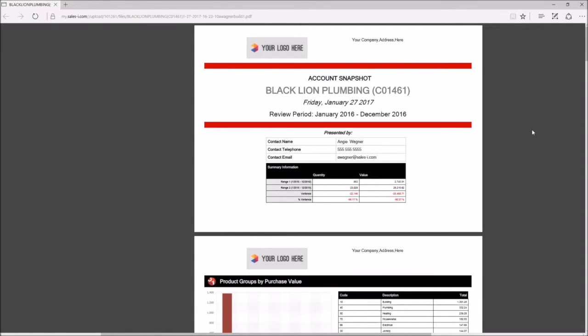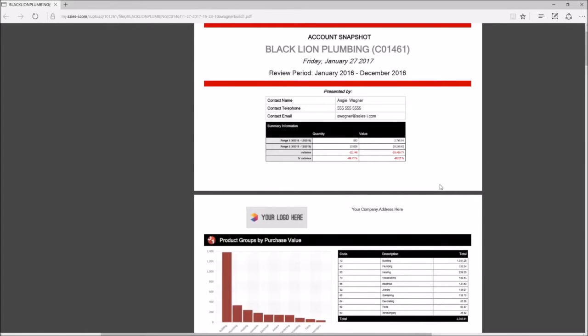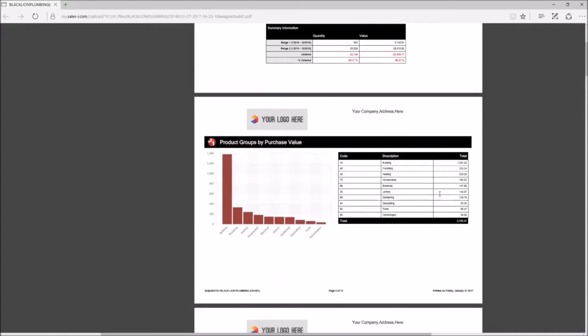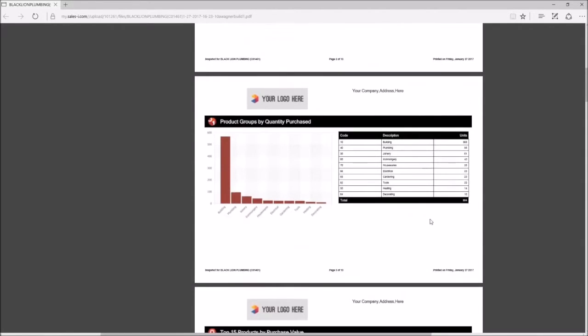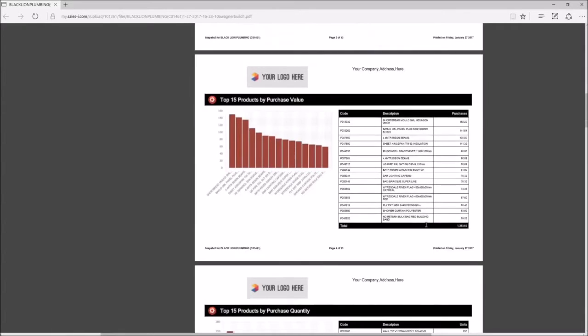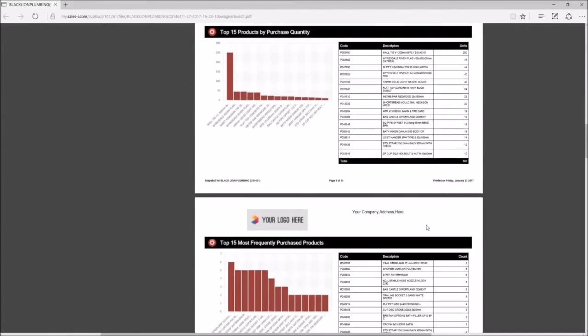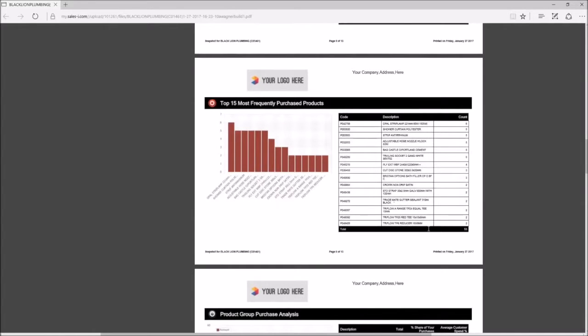And as you see, and I recommend that you guys all try to create one yourself, your information will populate within this first page here. Everything will be sorted in terms of quantity and of value, so you won't have to worry about any sensitive information being leaked there. But as you go through, you'll be able to see how SalesEye was easily able to punch out those graphs, punch out those charts, and really create a very nice, well put together report for you. So again, a really nice tool to have in your back pocket, and I highly recommend that each of you go in and see what that looks like for your individual customers.